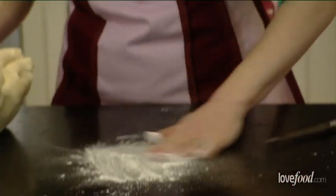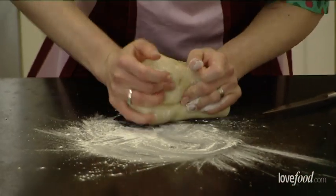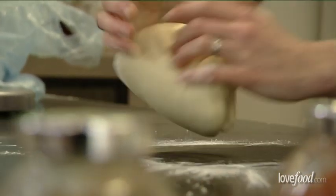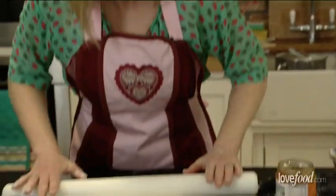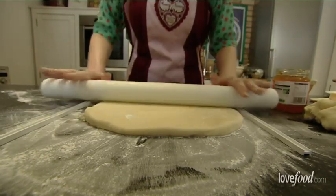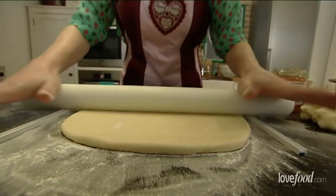Take a tiny bit of icing sugar and just work the marzipan — you need it to be warm and pliable before you roll it out. Start by rolling from the centre; what you're looking for is a nice even thickness. Because I'm a professional and I've been doing it for ages, I'll get the right thickness — but there are guide sticks you can buy that will enable you to roll out to one even thickness.